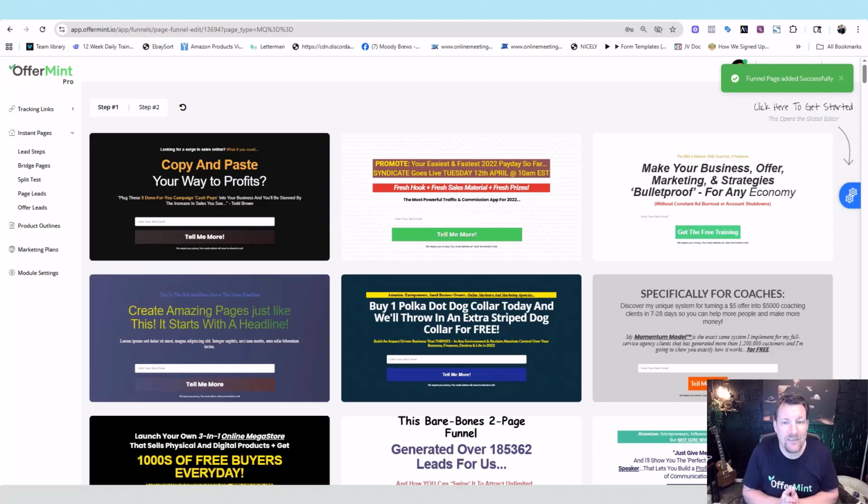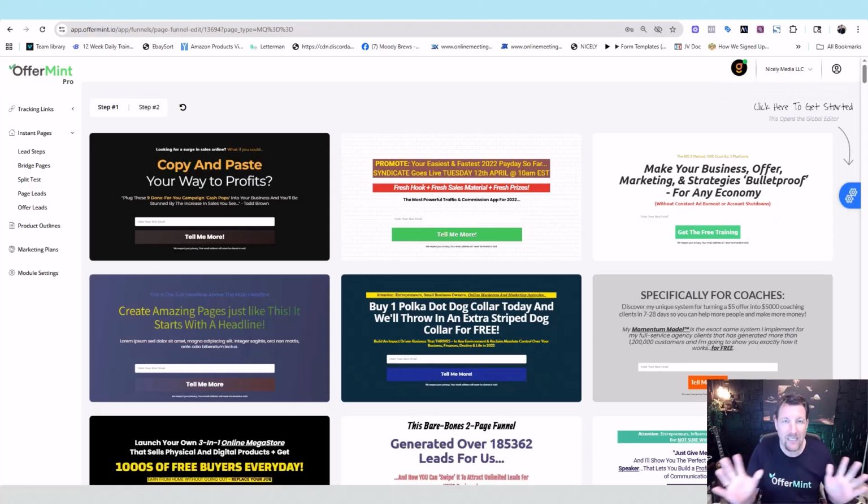Now from here, you can see that all of these pages have opened. These are all pages out of the wild. We monitor what's happening with Facebook ads and stuff, and then we pull in the very best copy, like ads that have made a lot of money, right? We pull in their designs and everything else.